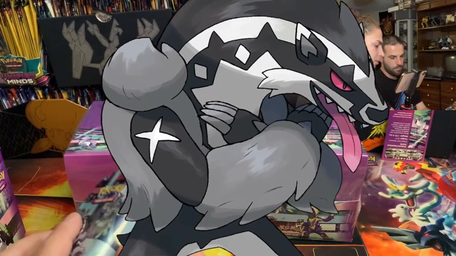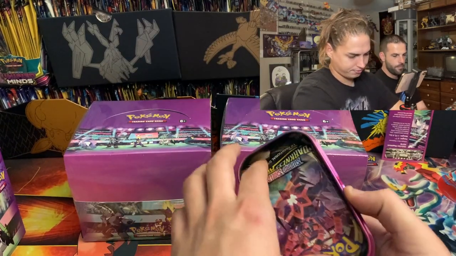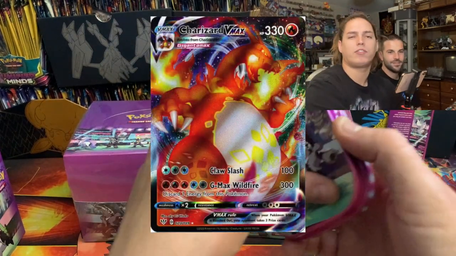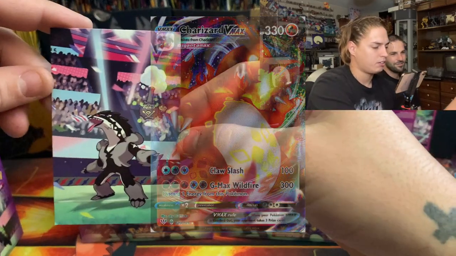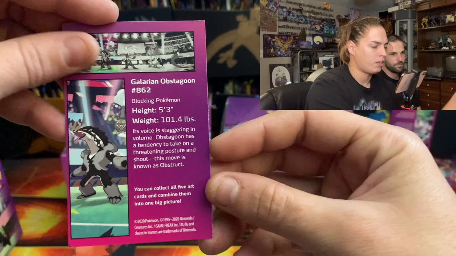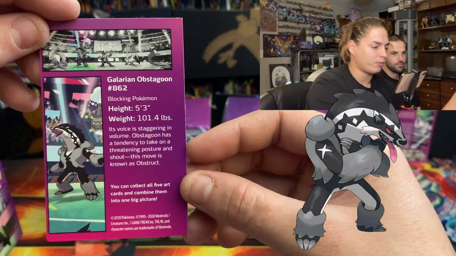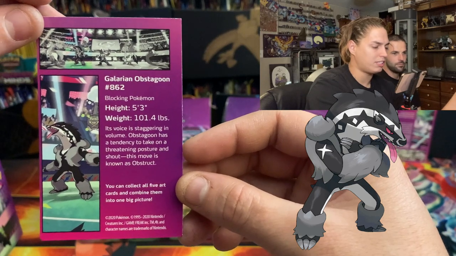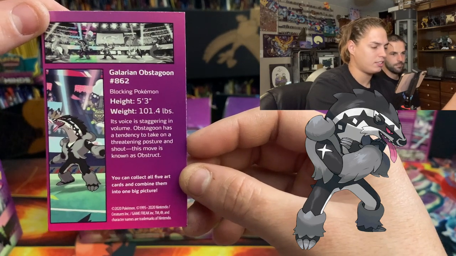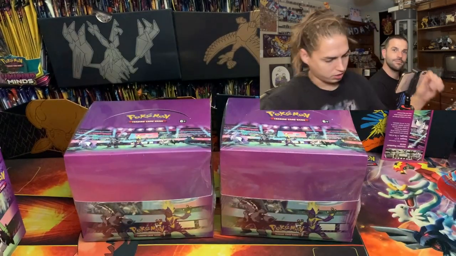Galarian Obstagoon. Get him up out of there. Ooh, we want to pull that Charizard VMAX so bad today. So we got Galarian Obstagoon with a Galarian Weezing chilling. A blocking Pokemon. Height 5'3", 101 pounds. Its voice is staggering in volume. Obstagoon has a tendency to take on a threatening posture and shout. This move is known as Obstruct.